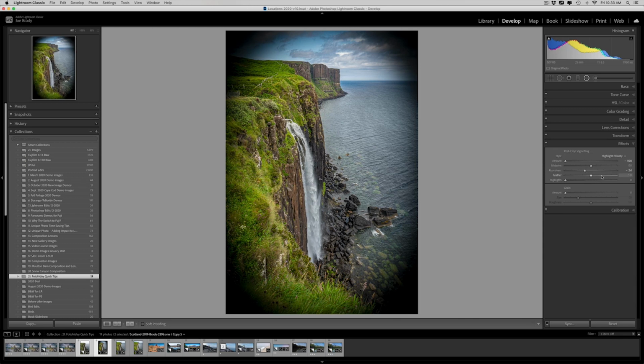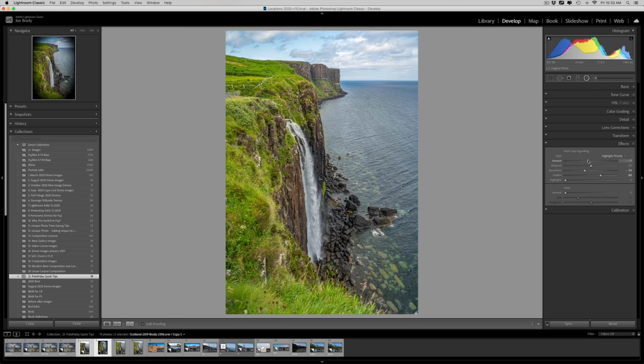I also want to feather it. I want to have the transition be a little more gentle. Then I'm going to back off the amount, and I'm going to go back down to around 12 or so. And when you do that, it doesn't even look like you did anything. But you see this little button right here? If you turn this button off by clicking down, you can see with and without the vignette. I know it's subtle. Look at how the darkening of the edges helps you into the image.